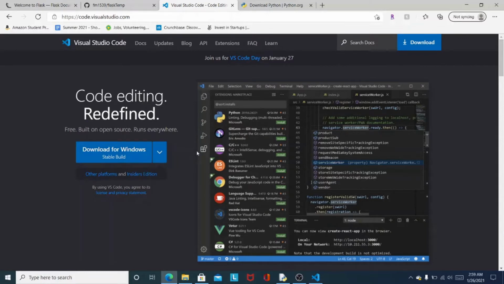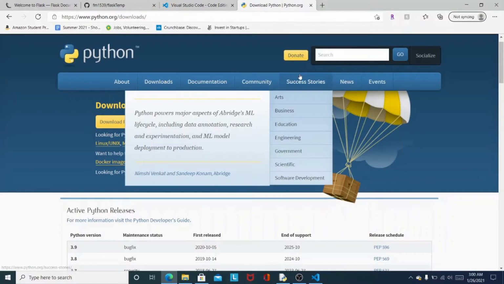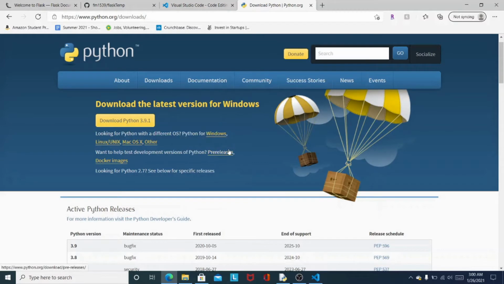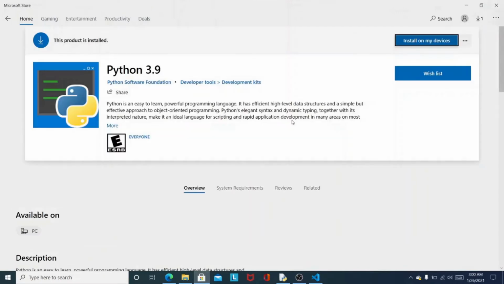Next thing is you also need to download Python for your operating system. You have to download Python because Flask runs on Python. The backend logic is developed in Python. So to download, just head over to python.org if you are a Mac or a Linux user. If you are a Windows user, I recommend for you to go to the Windows Store and to download the latest version. In this video, the latest version as of recording time is Python 3.9. Just download from the Python Software Foundation and you'll be installing Python from there.